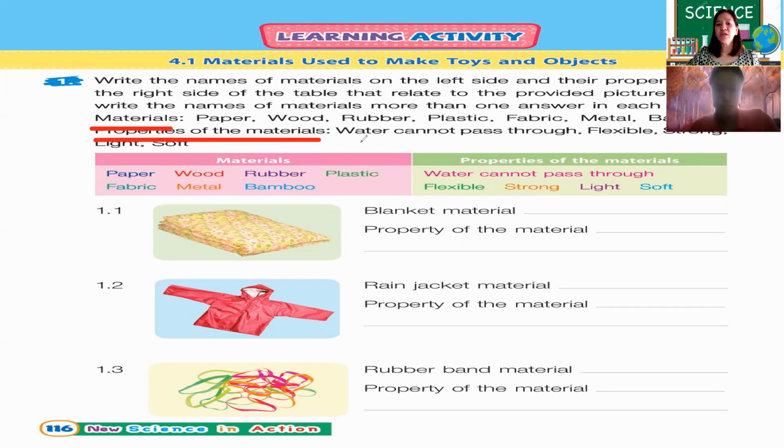And then the properties of materials. We have water cannot pass through, flexible, strong, light, and soft. So we have here the materials and the properties of the materials. Let's give them 3 minutes to answer it. Kindly pause the video while you're answering it and then play it again after you answer. And then we will check it. Okay, let's start now. Go, go, go.